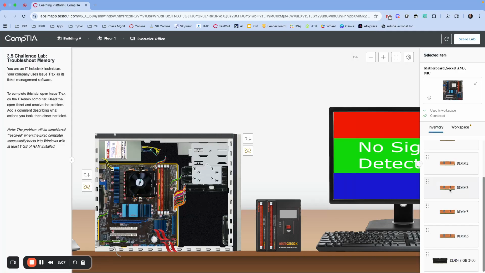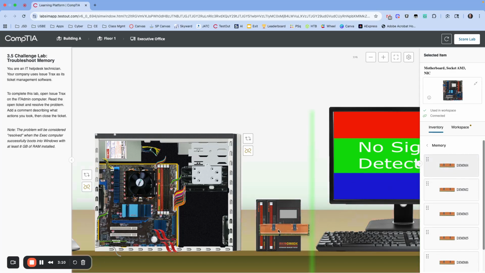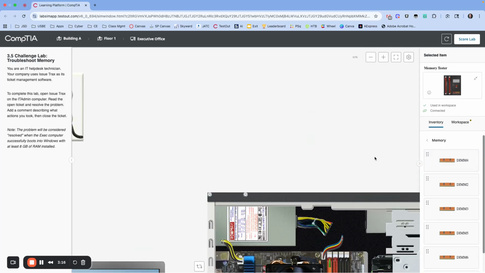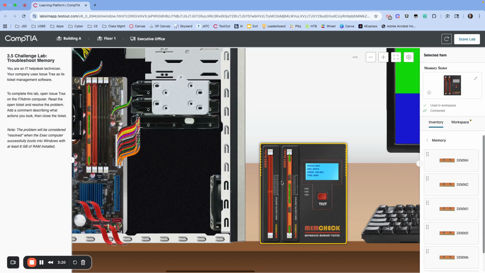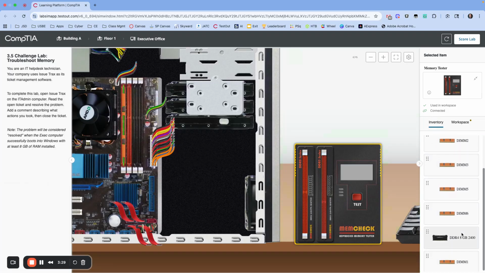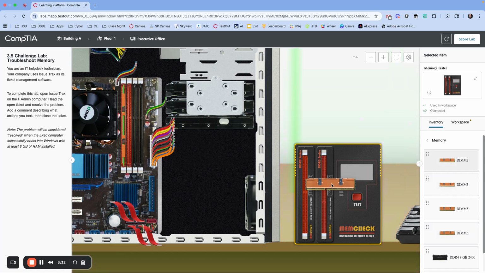So that's a no-go. What I'll want to do is test each of these other sticks that we have and make sure they are good before I put them in. Let's zoom back in while it's running its test. Okay, that one's bad. Let's dump it out. That was 1. Since they're numbered, I can do that. So 1 is bad. Let's try 4. That one's bad, so let's get rid of that one. Let's try 2. Okay, that one is good.